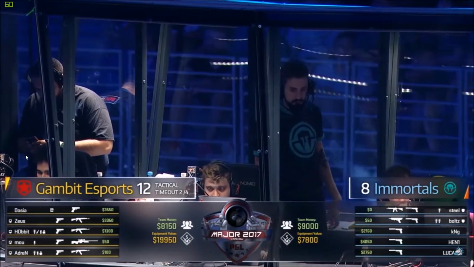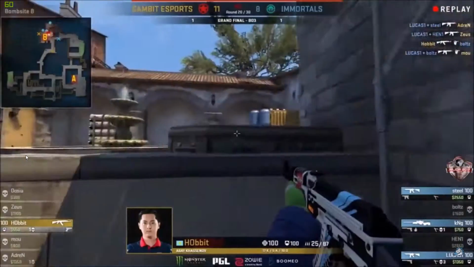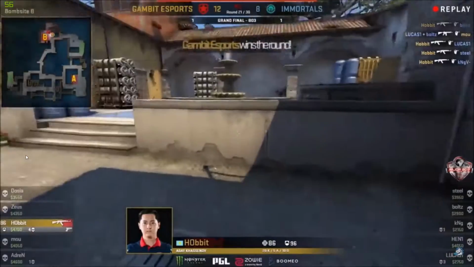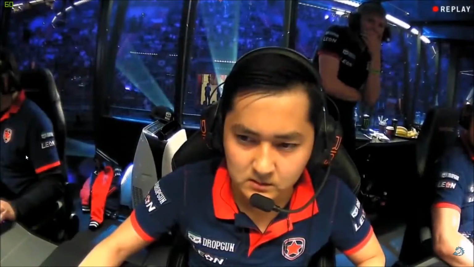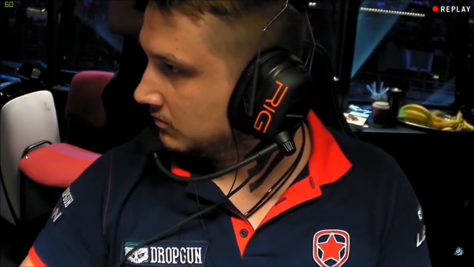The money's been kept modest for Immortals as well, Matt. They've been broken a few times. They haven't dropped a round yet, but every round's been close. Hobbit 4 versus 1 manages to step up there, and it has to be a force buy from Immortals. Max 7s, M4s coming in. They'll take a pause just to calculate themselves.